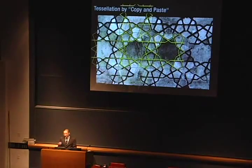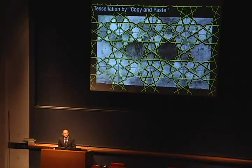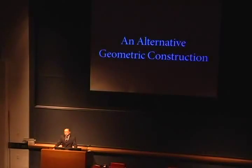And so now, starting out with that, you can cover an infinite two-dimensional plane periodically with a decorated unit cell. I'm using this condensed matter language because it is going to come up later when we talk about tilings of the plane. But I think this is a very simple thing to understand, and you could imagine a clever person with a ruler and compass could have come up with this. All right, now that gives us the pattern, but let me introduce to you an alternative geometric construction.